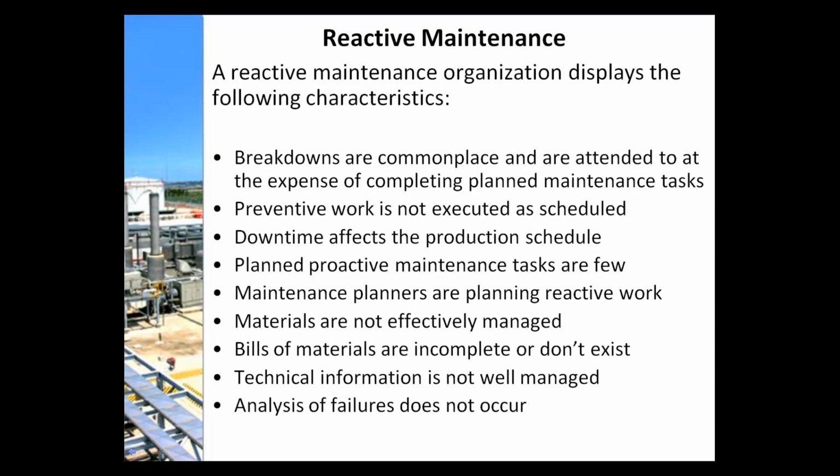Bills of materials are incomplete or don't exist. In other words, when you look on the site CMMS system, the bill of materials list is often not attached to the right entities. It's not very complete, and it's in a shape that does not allow the easy requisition of materials. Technical information is not well managed. We all know that engineers and maintenance people love to have their own separate private files, and all that information is not very well managed. Certainly it should be on the CMMS system or some other good information technology system that the site can access for the required information.